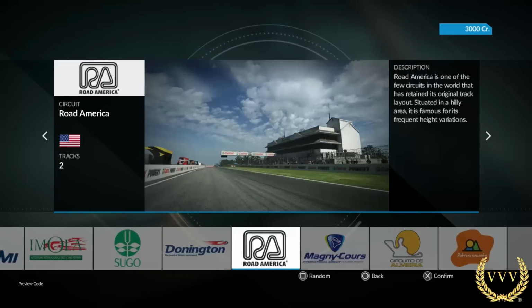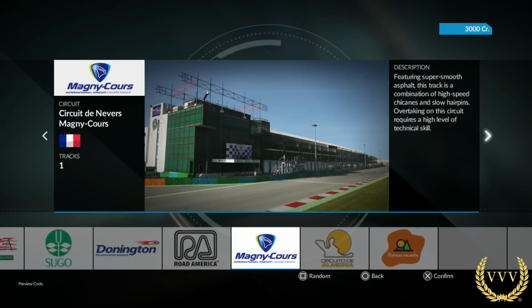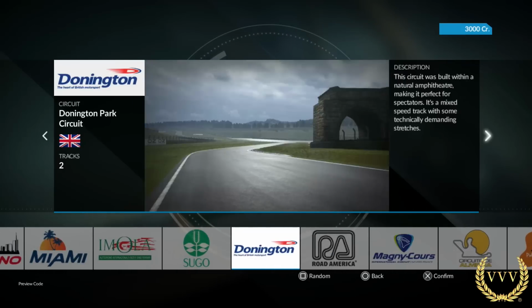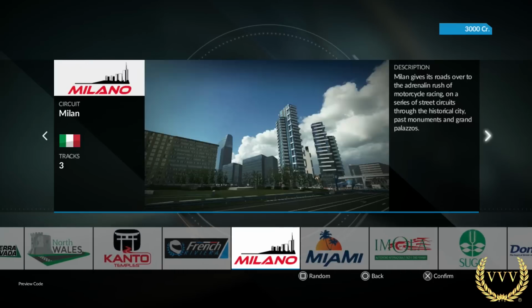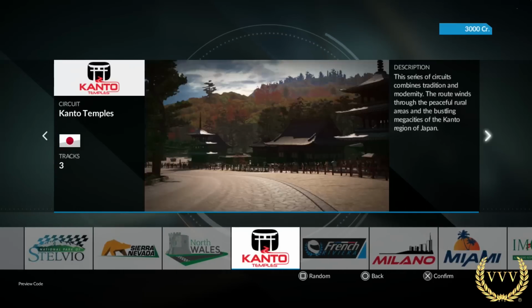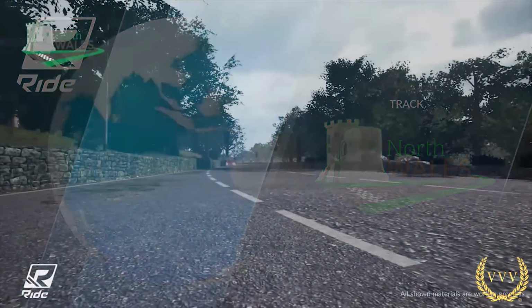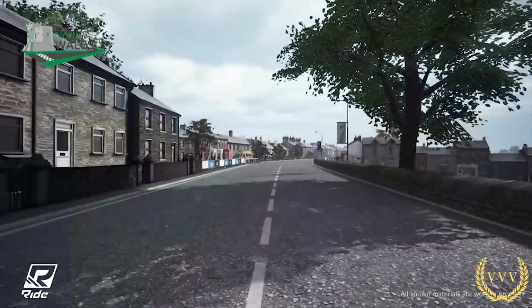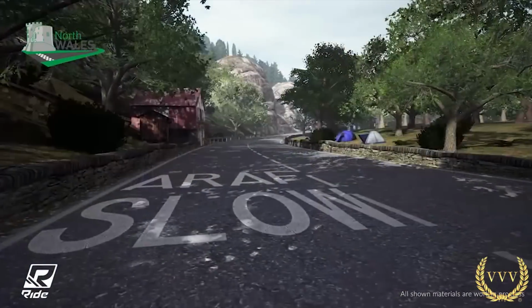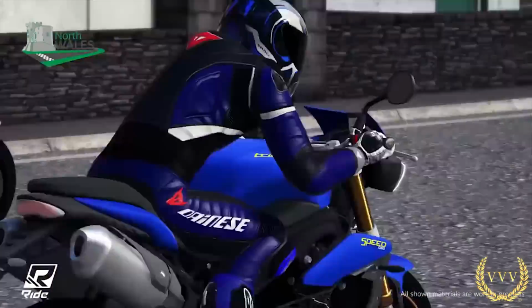As for the tracks, you'll be racing on 31 circuits across 14 locations. There's a good mix of licensed racetracks such as Imola and Donington, plus some fictional tracks based in iconic locations renowned for their motorcycling heritage. Here, Milestone really took advantage of the creative license you get with developing a new IP, compared to licensed motorsport games like MotoGP, where you obviously have limitations you have to adhere to within the championship.